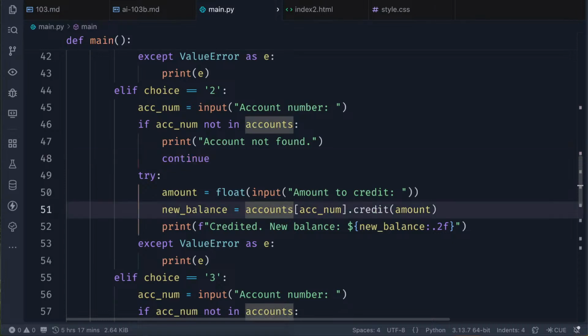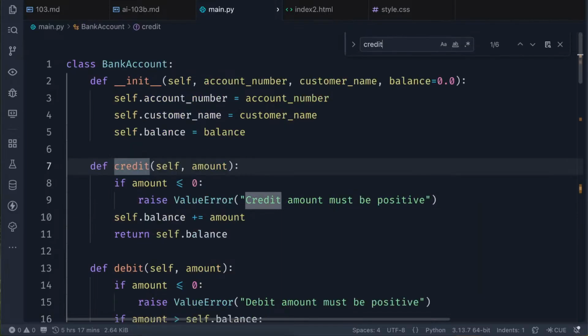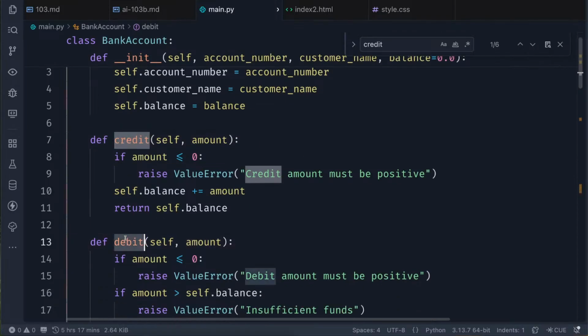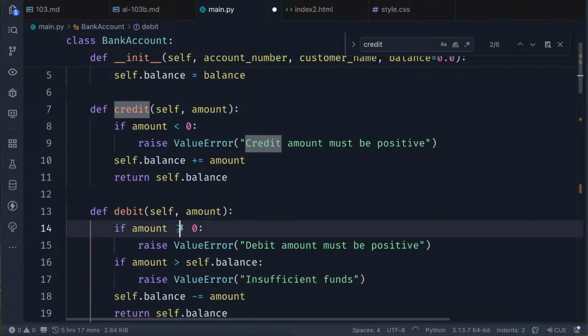So there's a credit function called by here. This does credit and this does debit. So I can do something like this. I've introduced an error, or rather a bug, into the system.